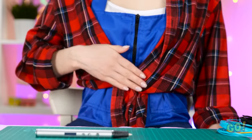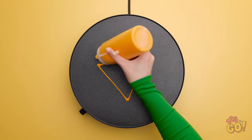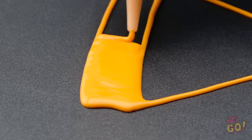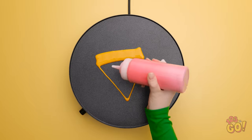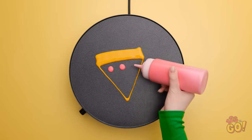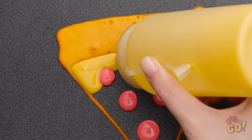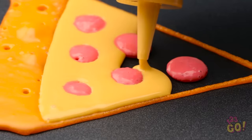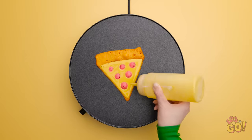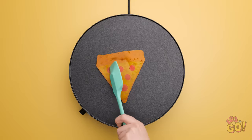This is making me hungry. I wish I had a yummy slice of pizza right now. I know! Let's create some pancake art! Let's start with a triangle, then I'll fill in the crust. Pancake batter is so much better than paint. I want pepperoni — I'll make some dots with this pink batter. Gotta have lots of toppings. And now for the cheese. I'll just go around the pepperoni — I don't want to ruin it now. Once it's cooked, I'll flip it. Steady… And I'm done!